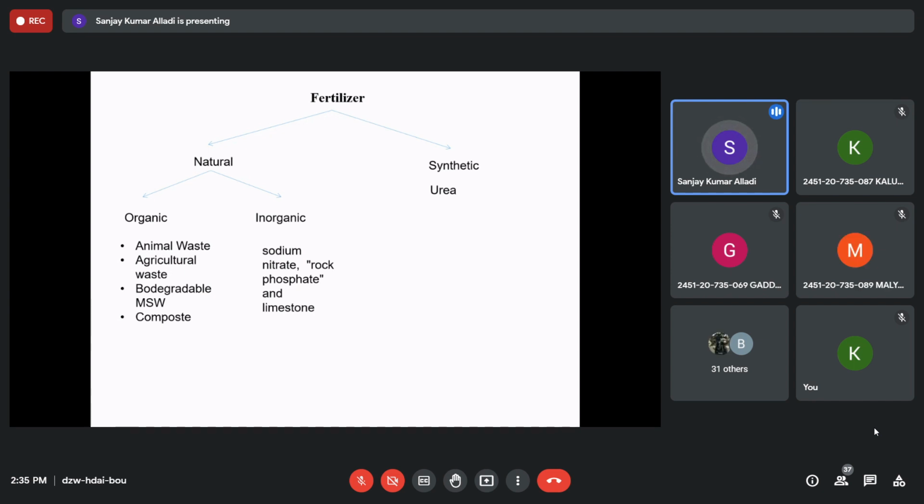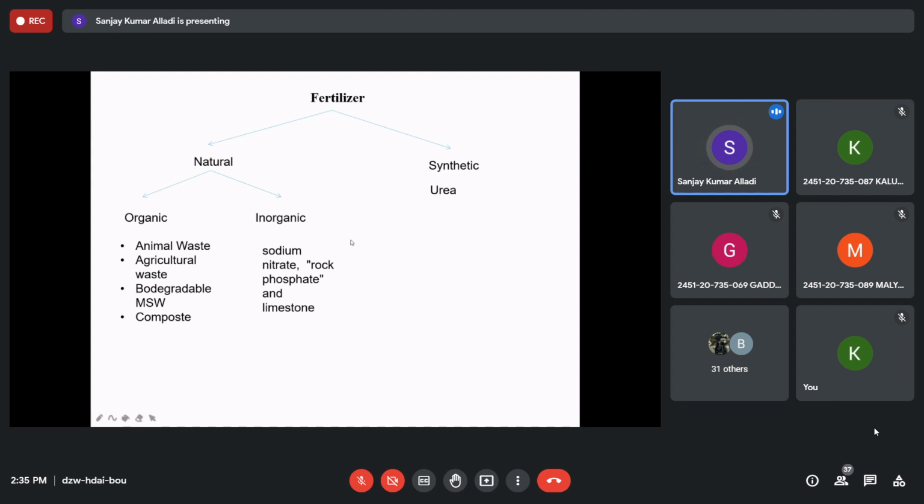Then next is inorganic material. Yes, sodium nitrate, rock phosphate, limestone, gypsum, sodium chloride, all these materials, right? Calcium, all these nutrients and minerals which are there in the soil as a soil content, as a rock content, right? Slowly, by weathering of the rock, they are added to the soil, and will be again available in simple form for the plants to absorb, and plants can use them and grow, right? So they are inorganic natural fertilizers.